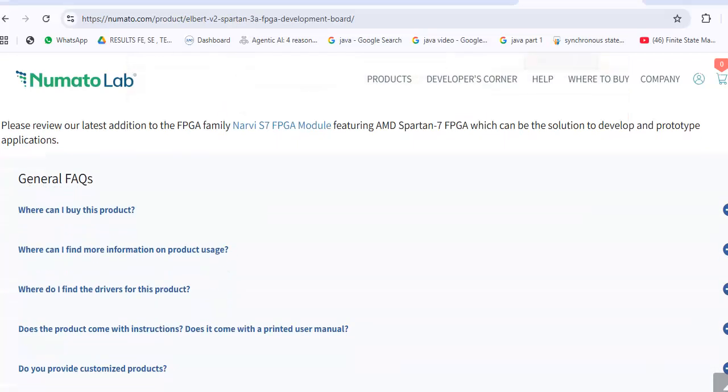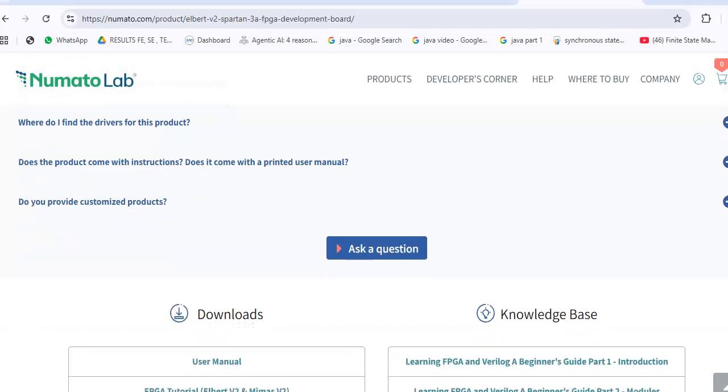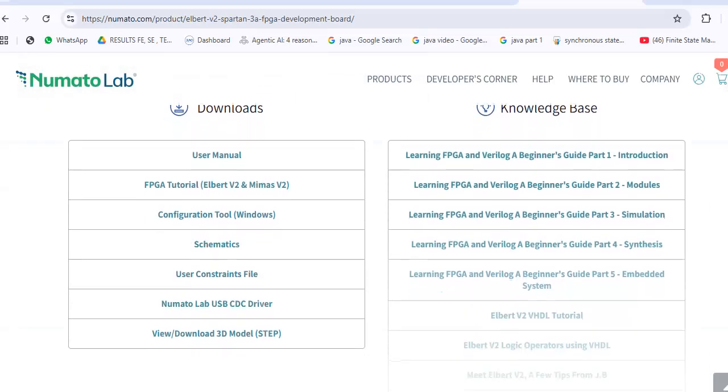And when you start with the code to upload to the board, we need two important things. When you go down here, we can see the configuration tool. When you download it, it will provide you the software to upload the bit file to the board. The software which we are using is Elbert V2.